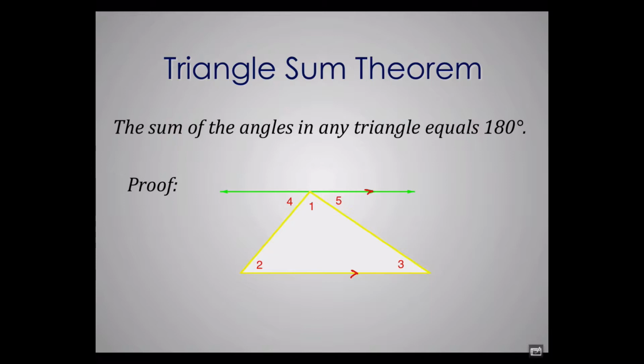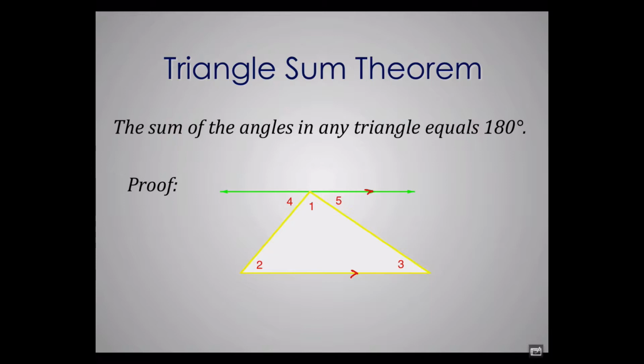So I just randomly threw in this parallel line. And Euclid, the guy that did this whole business, he was named after the road, by the way. He only had 4 total postulates. Everything else he proved. But this is one of the things that he couldn't prove. Not the triangle thing, but that line thing. He wanted to be able to draw parallel lines wherever he needed them. And so he couldn't figure out a way to prove that that was true. So he just said, yeah, I'm able to do that.